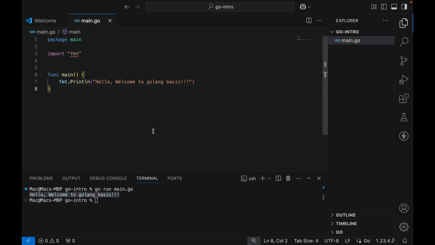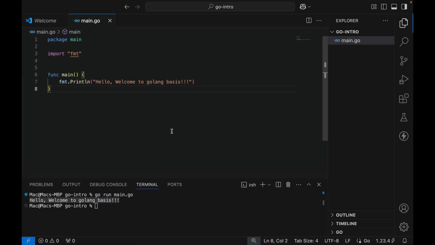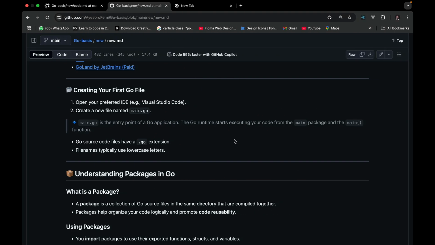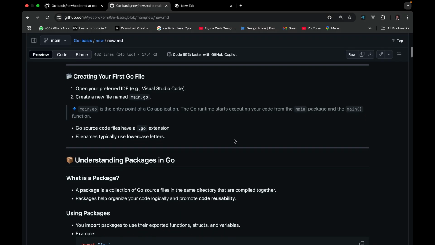Now this is locally on my laptop, right? You don't need to be connected online. And since you have this now, that means you can create more folders and more files and all of that. So that is that. Let's come back to our document.